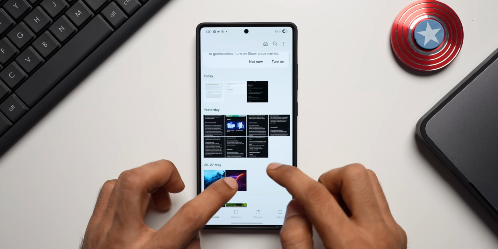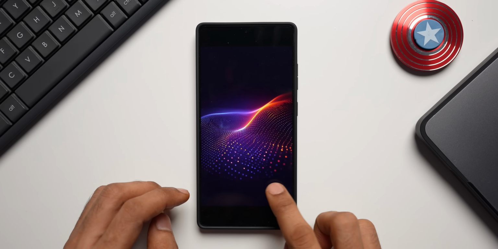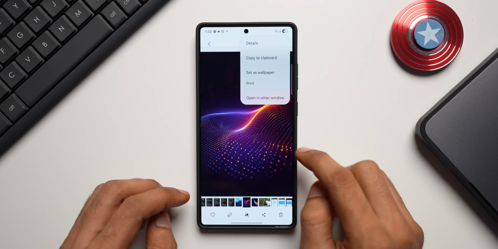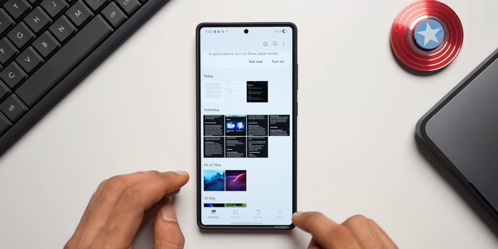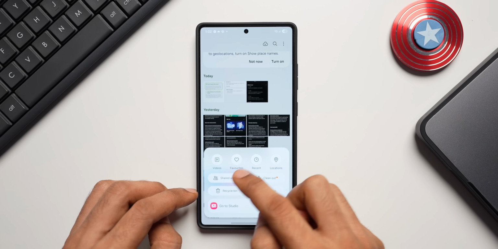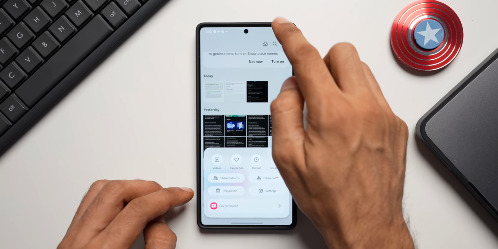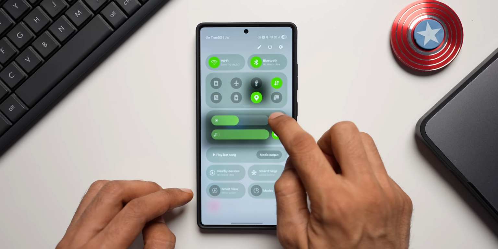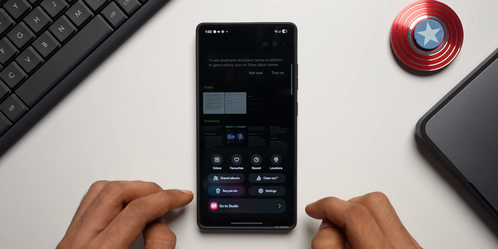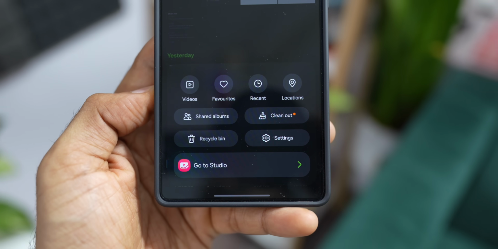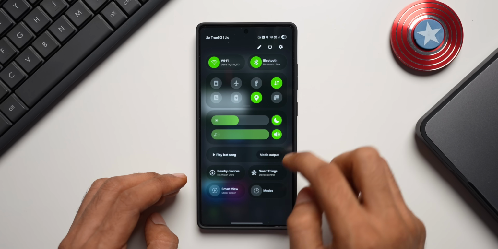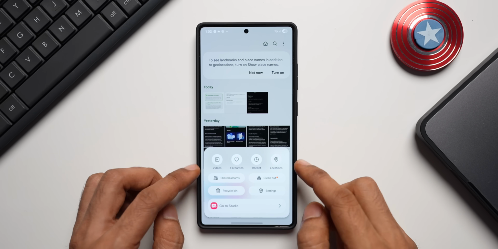Let's say now I open a specific image. Now let me tap on the menu option here. As you can see, this is again a frosted glass effect that we have. And when you tap on the menu option right here also, you can see that frosted glass effect. And let's turn on the dark mode here and see how it looks. Yep, we still have that frosted glass background here, but it looks nicer when you have the light mode turned on. Now you can see it looks much better.